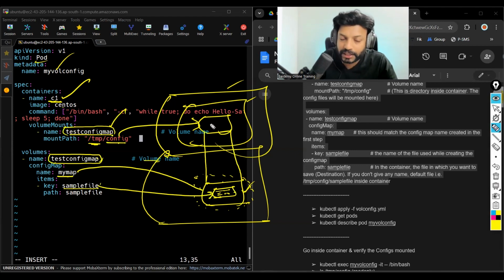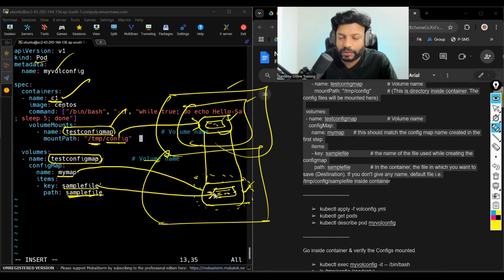This file along with the data. But here they are giving one additional feature: you can see that file in the container with the same name or any other name. If I want to see that file with the same name, then you give that name. I'm giving the same name so that this file will be visible here with the same name.